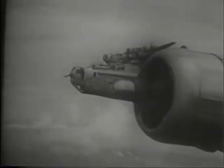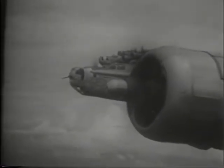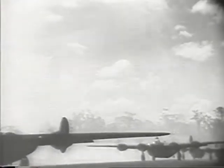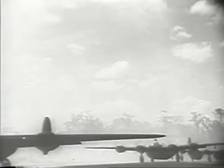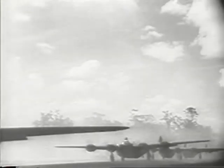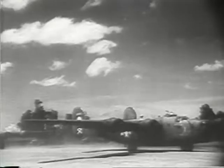Liberators also had a role in the aerial invasion of New Guinea. As the Japanese swept all opposition before them in 1941 and 42, they constructed an intricate web of air and sea bases throughout the Pacific Basin as far south as New Guinea. Most of these bases were within 150 miles of each other and were mutually supportive. To reconquer the Pacific, we had to disassemble that interlocking web.